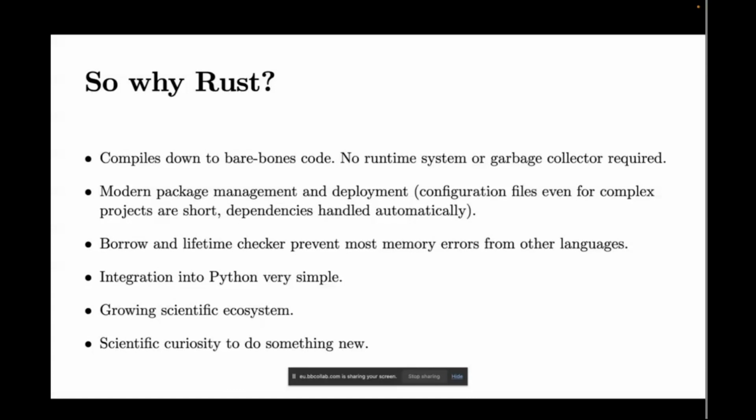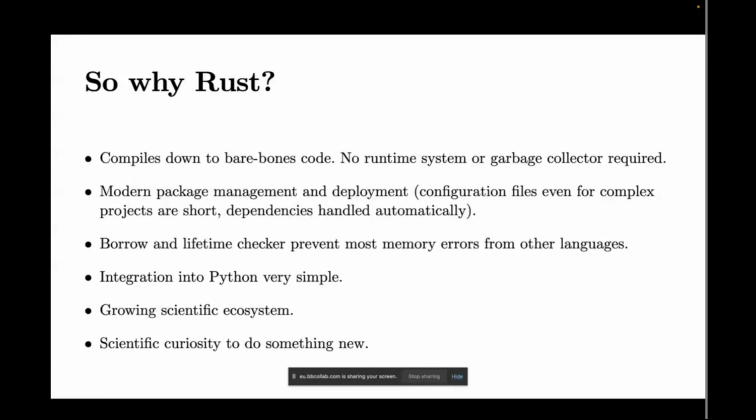But why? First of all, for those people in the audience who don't really know Rust at all. Rust is a low-level systems language. It really compiles down to bare bones code, so there's no runtime system or garbage collector required.